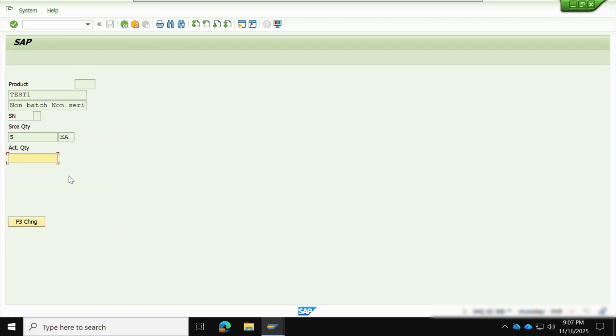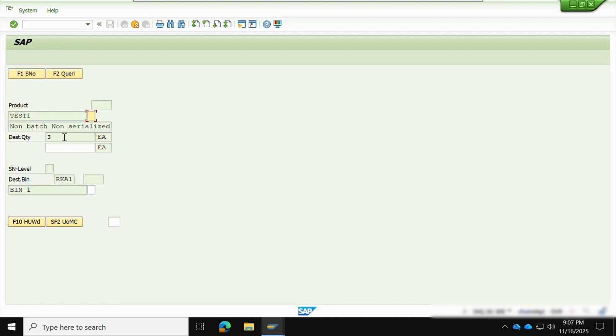Tada. So you can see here the system is giving you a new screen where the system is actually asking how much quantity. So I can provide, let's say, 3 quantity, and after providing quantity we need to hit enter. So suddenly you see the destination quantity initially was 5 and now it is 3. And let me first put this product in this bin. So I'll scan the product, I'll put the 3 quantity in this particular bin 1.